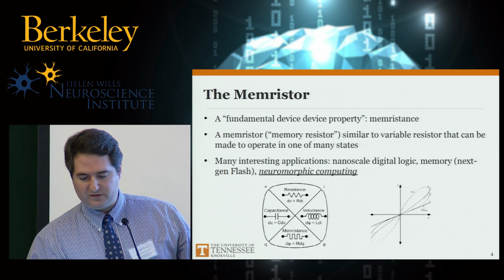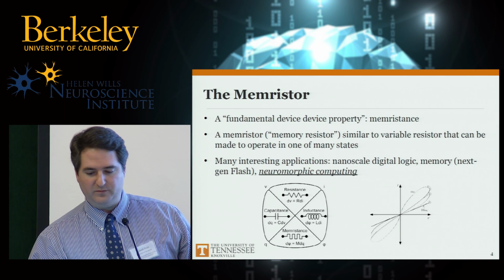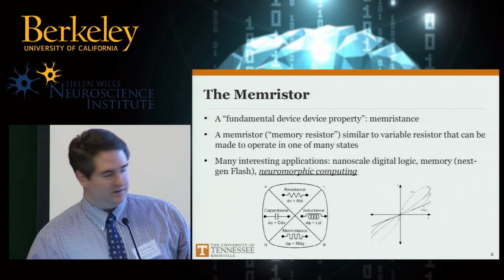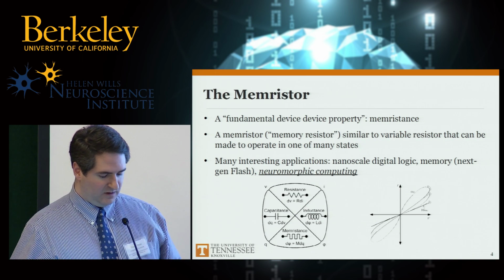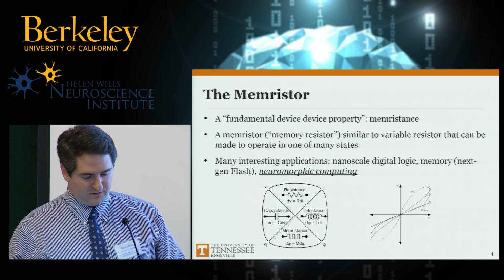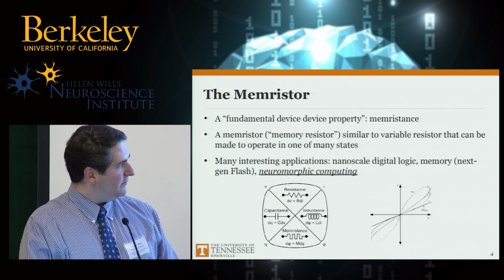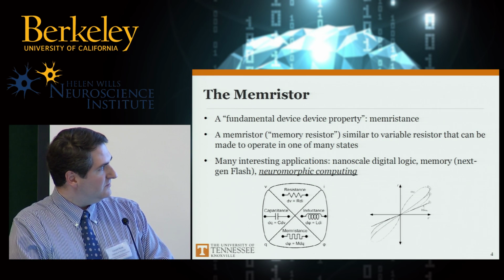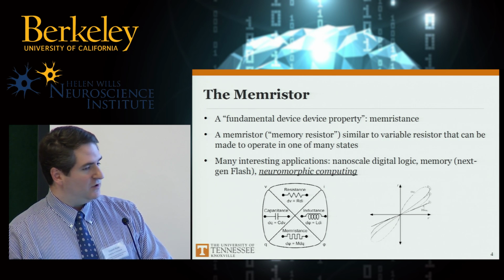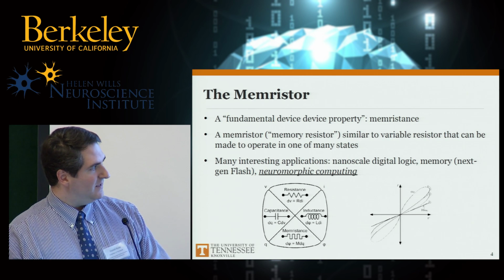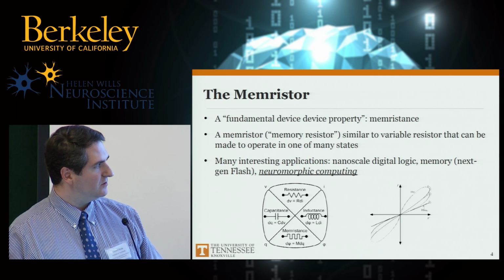But anyway, the memristor was proposed in 1971 by Lee and Chua as the 4th fundamental device property. And you can kind of see this representation. It sits there with capacitors, resistors, and inductors. So the memristor is there as well. And the way I think about it is it's just a variable resistor. So you can see these multiple resistance levels that you can get from it. And you can change those resistance levels even though it's a 2-terminal device. So just applying a different electric field across it.